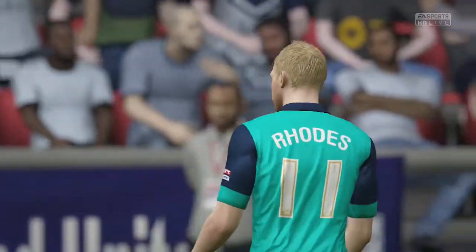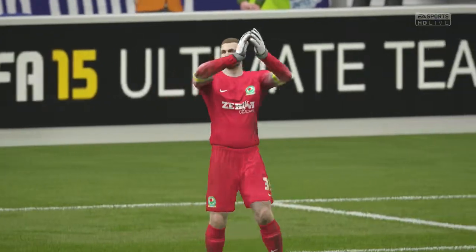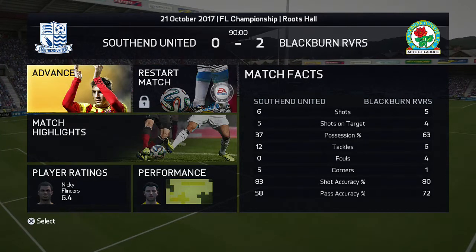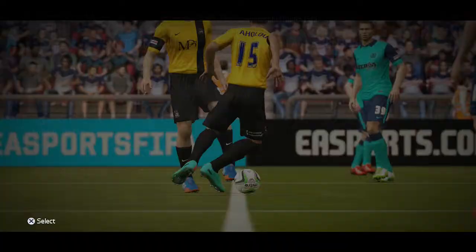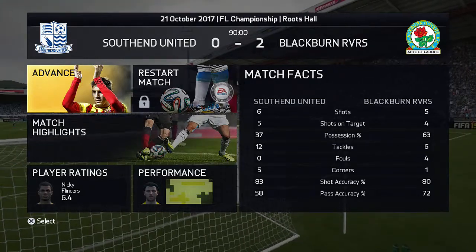We didn't deserve anything, really. Our finishing was really poor. Rhodes had two chances, scored two goals. That's really the story to this game. So Blackburn Rovers have got a lot to thank their goalkeeper for. We had a lot of good chances, but he kept them all out and kept us at bay in that second half. And we were really pushing and looking for a great, great result. And they snatch a 2-0 win, although on paper and probably in the game, they really deserve to win.